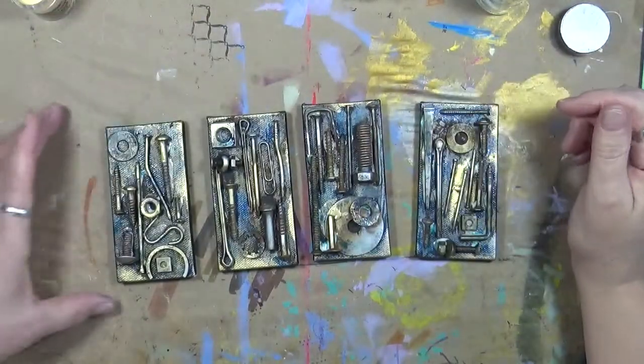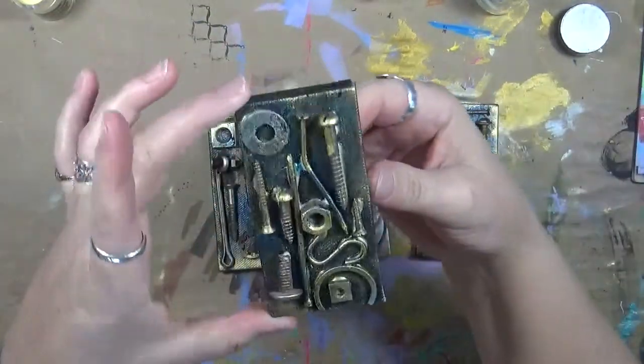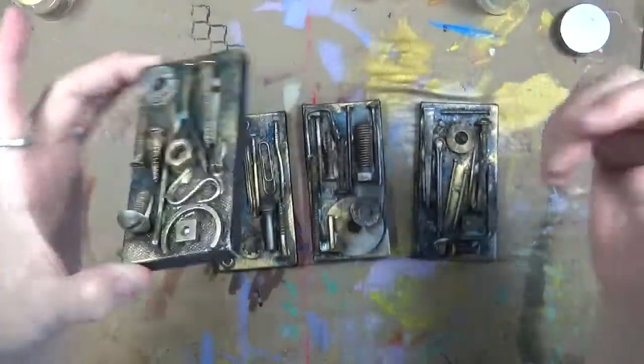Guys, so here they are. Here's my take on Rusty. These are just small little black canvases.